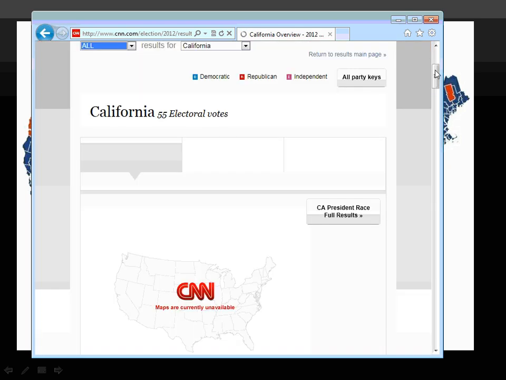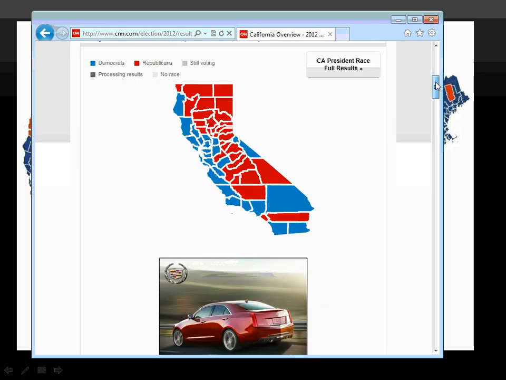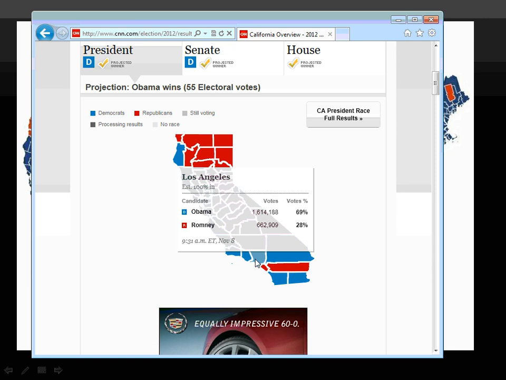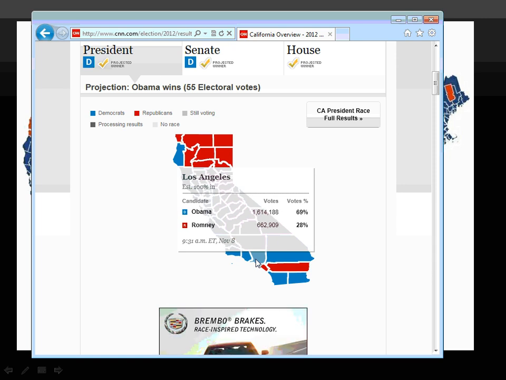And this is pretty clear as it illustrates population. When you go to California, and let's look at Los Angeles County. There were more votes for Obama in Los Angeles County, 1.6 million, than voters in Kansas. This cancels out Kansas quite quickly. Kansas has 6 electoral votes. California has 55. So Obama got more votes in Los Angeles than entire voters in Kansas.